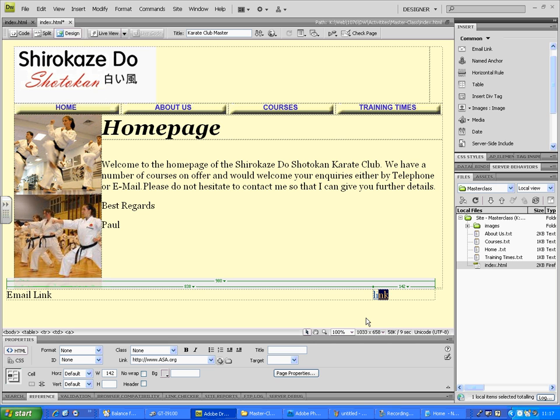Done. Now you can use image as a button here as well if you want to. If you just want to use as a simple hyperlink, it's up to you. Your choice is there. I'm just using as a text hyperlink.